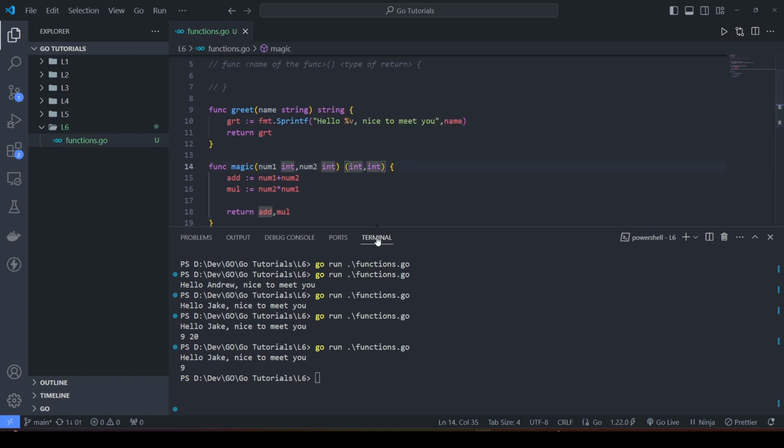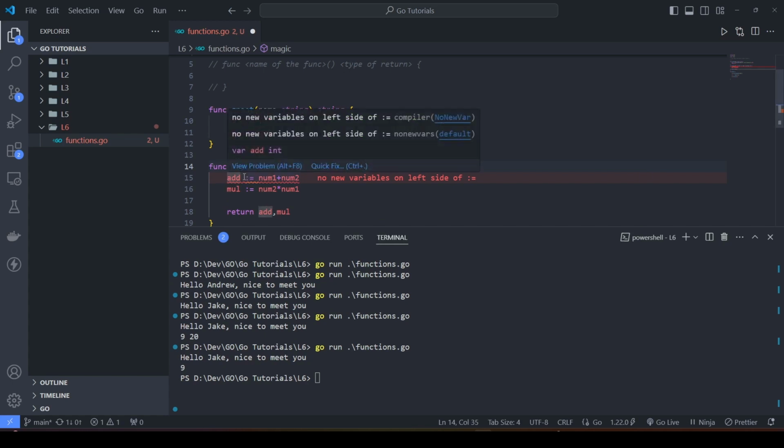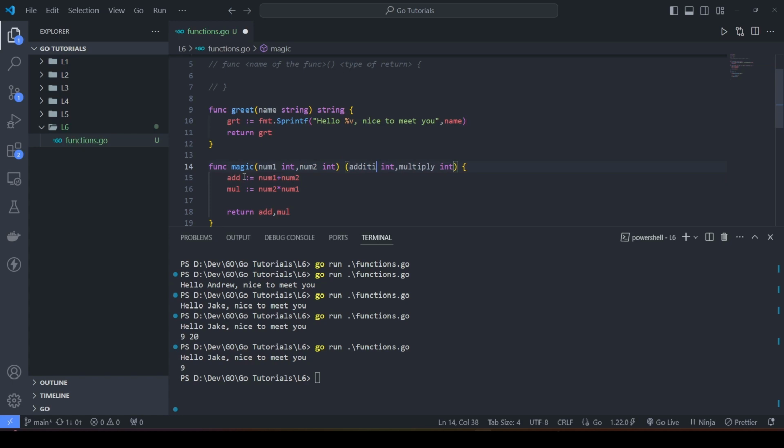Also, one other thing I would like to say is we could add names to what this return is doing. Like you could add here add, and you could add here multiply, like this. The name is similar. You could add addition here. Yeah, that doesn't matter.